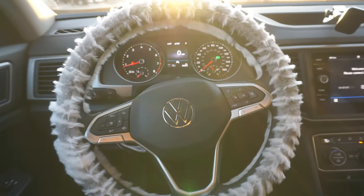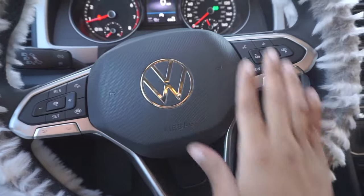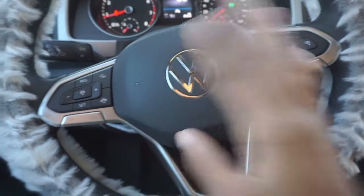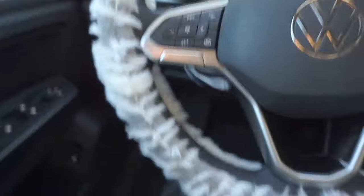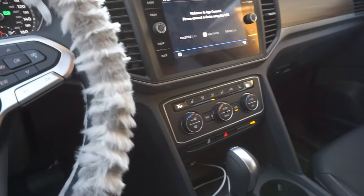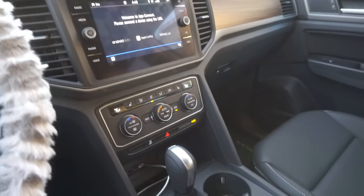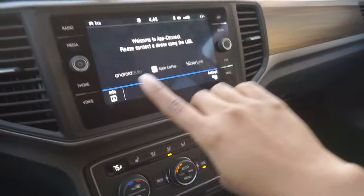This is what my steering wheel is looking like. This is your view. It's pretty nice. It has the Volkswagen emblem. It's a really nice horn. I don't have really big hands, so it works for me. Something that should be kind of obvious being a 2021 is that these are electric seats. So it's like hitting a light switch or holding down a button to recline your seat and do lumbar. So this is my infotainment system.